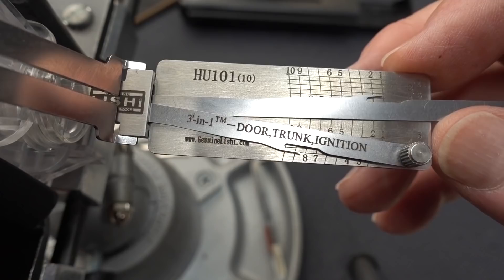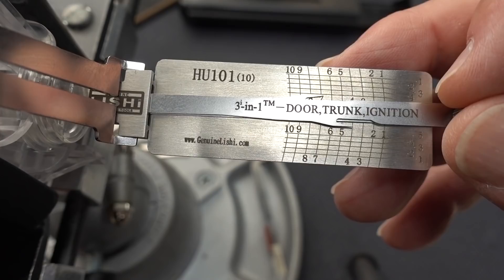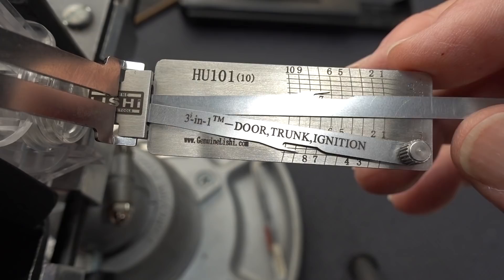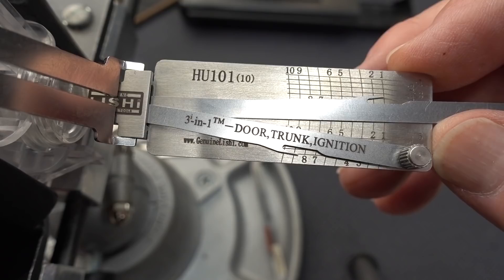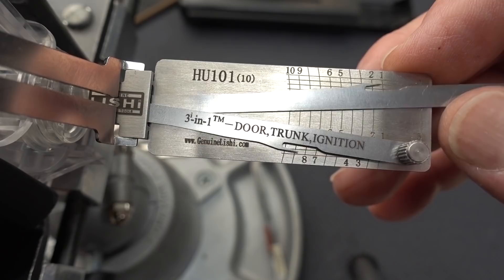10 and 9 are done. Let's go to 8 on the other side — still springy. 7 and then 6 and 5 are the other side. Number 4 — springy. 3 — still springy. And then 2 and 1 are on the other side. I may have to go back to 1 because he's really the only binder. Going to 6 — still springy. 5 — still springy. 4, and 3 is on the other side. 2 is still springy, and 1 is the only binder I have. So I'm going to lighten up on my tension even more — you may hear something pop as it releases, which just means I got him out of sequence. Lightening up on the tension — I did feel a slight turn on the core, and he's still a little springy, but I'll take it.